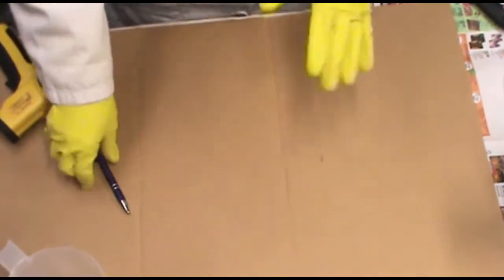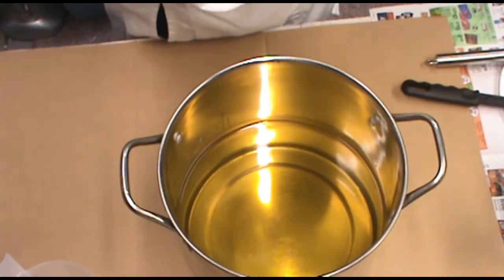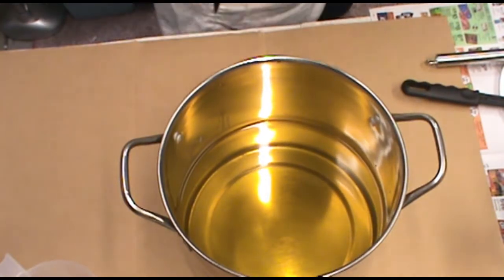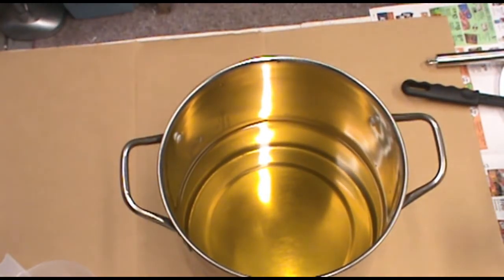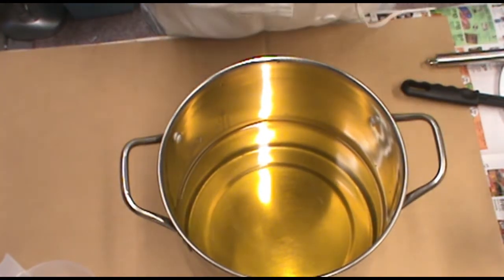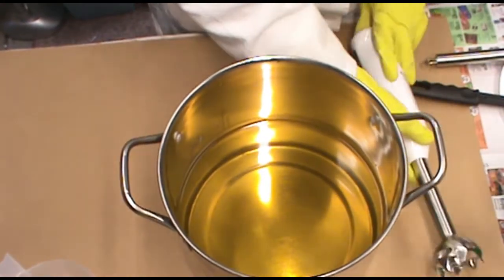Okay. I have my hairnet and I have my lab coat on. I got my safety goggles on. And the stick blender. This is one of the number one tools that you use when you're making soap, because otherwise it would take hours and hours of stirring to make the emulsion, make everything come together.